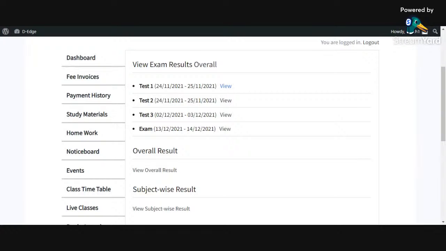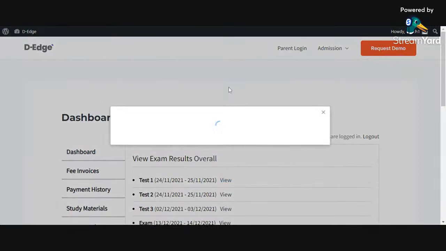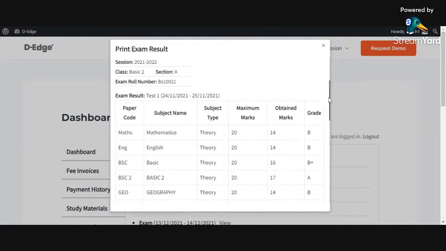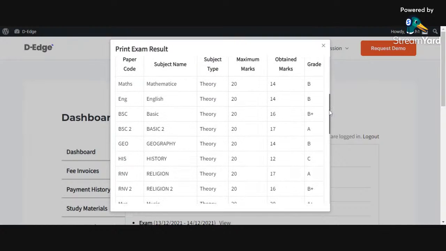For test one, they can click on it to view the performance of their child for test one. Say, for instance, the child did not perform very well in history from here. All right, the parent can know what to do about that early in the term, not at the end of the term.